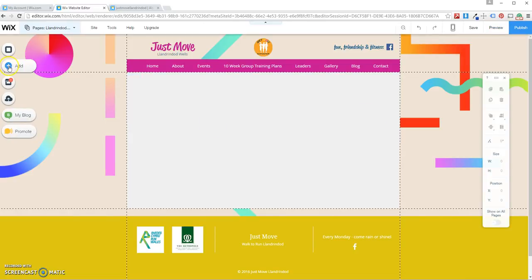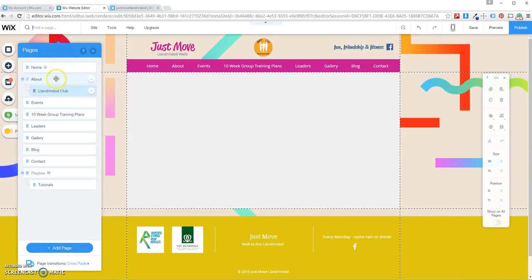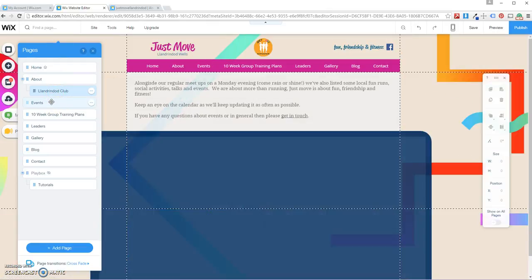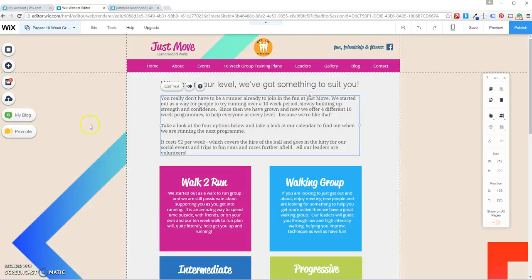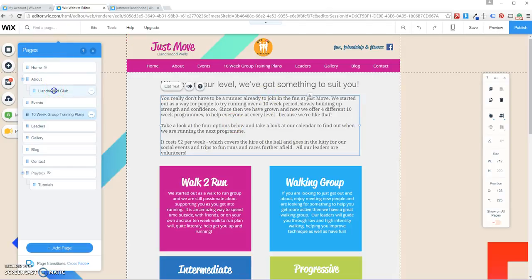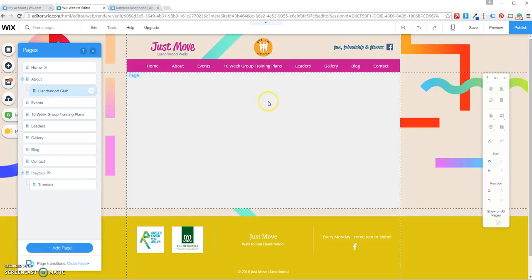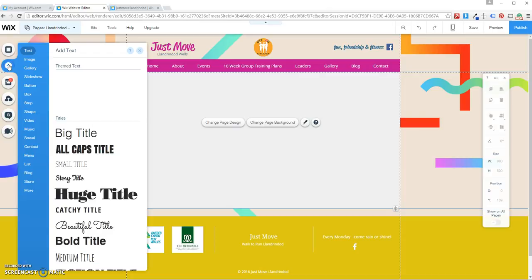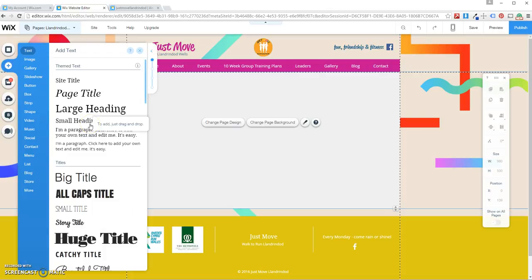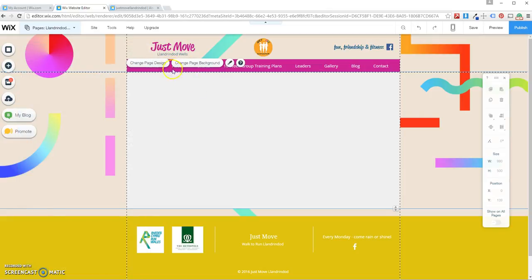Back to Editor. So whichever page you want to edit is the one that you should be clicking on. So if we're clicking on the training plans, that means we can go in here and edit that one. So once you've built a page, that's what it will look like, plain and simple, keeping the header and the footer, which will be the same on every single page. And now we can start to add our elements, which I'll go through in a separate tutorial. But you can go through and add the things to the page to make this into your club page if that's what you wanted.